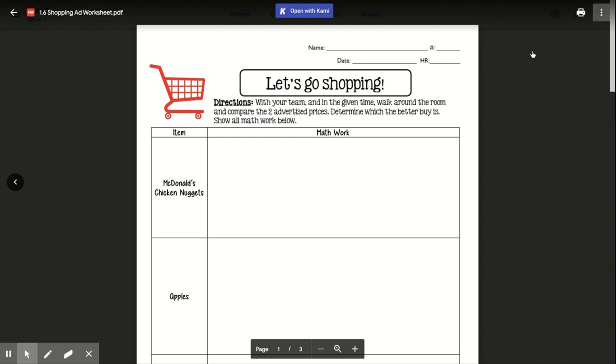So here's my dollar sign. Oops, I should have put my dollar sign here. $13 for 10 donuts. 13 divided by 10. And when you solve, you get $1.30. And that is each. So if you are looking for the better buy, that means the cheaper one.